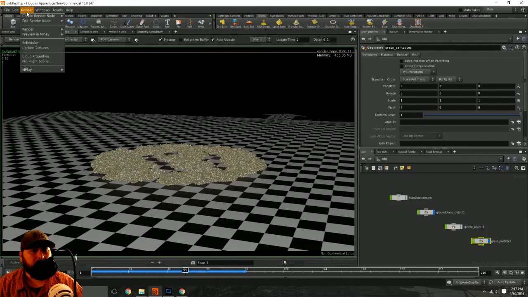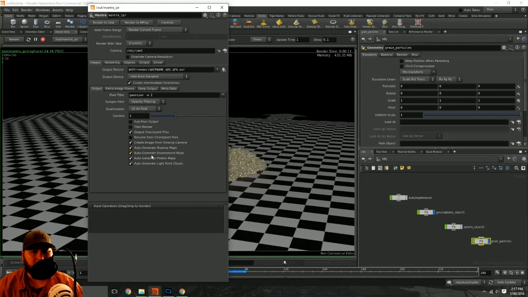But if we come up here, we have a render node. Which render node do you wish? We have Mantra, which is what's going on down in here. We have the Mantra IPR, which I can modify if I wish. But we also have the Mantra PBR. We have Renderman and Renderman RIS. That's right, it comes with Renderman. That's actually kind of cool. Renderman, again, is free for non-commercial use. You usually have to download it from Pixar's website and install it. This comes with it. And then you also have what's called Alfred, which I haven't played with. I have no clue what's going on with that. That'll be a later date.